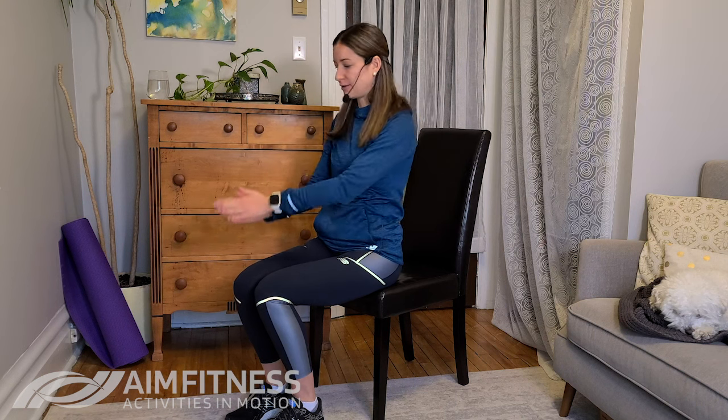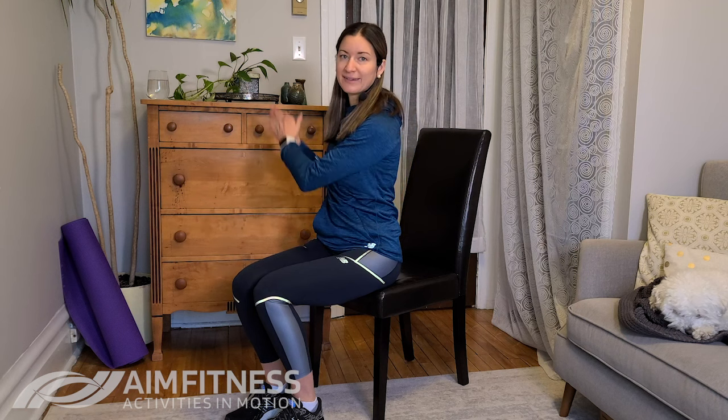We're gonna move right to the edge of your chair. I recommend having a chair that's not gonna be going anywhere — make sure it's sturdy — and we're gonna start with a bit of a warm-up. Bring those hands together. We're gonna begin with a figure eight. As you do this, slightly turn from side to side and think about sitting up as tall as you can, breathing in and out. It's important to bring some movement to our stomach and those core muscles before we get going.